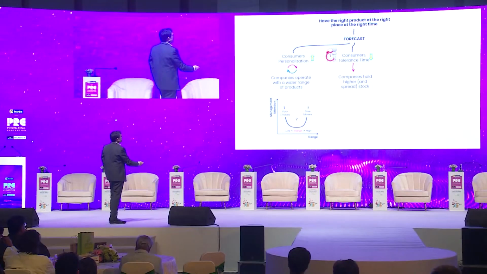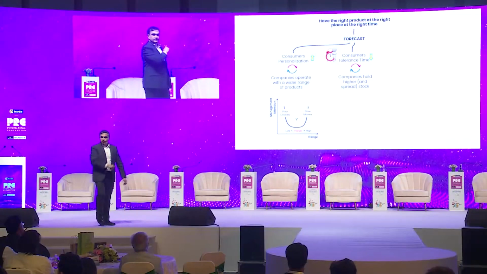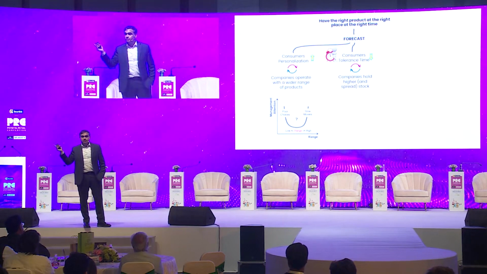Now, remember, whenever we see a phenomena that grows exponentially, there is a feedback loop. So why is the tolerance time reducing so much? Because when we are holding more stock and when we are spreading it, what happens to consumer tolerance time? They are getting spoiled. They are getting used to the fact that products are available. And now it puts even more pressure on us to continue doing it. Because we're not alone, we have competitors. And if we stop doing it, we lose. Everybody?